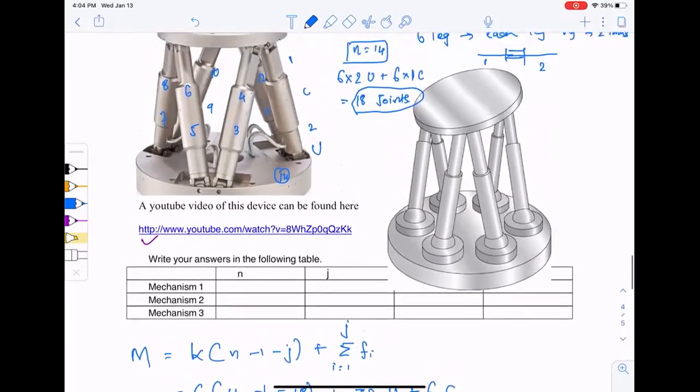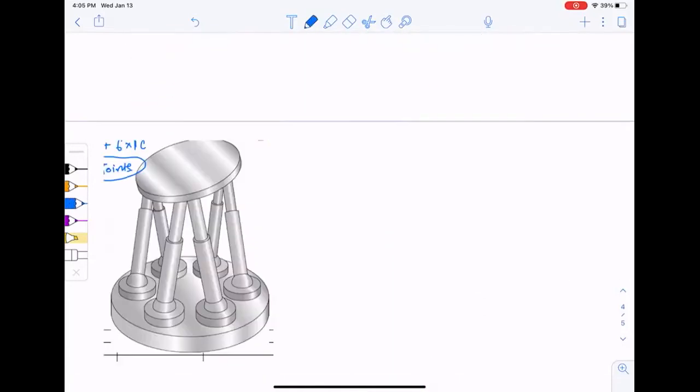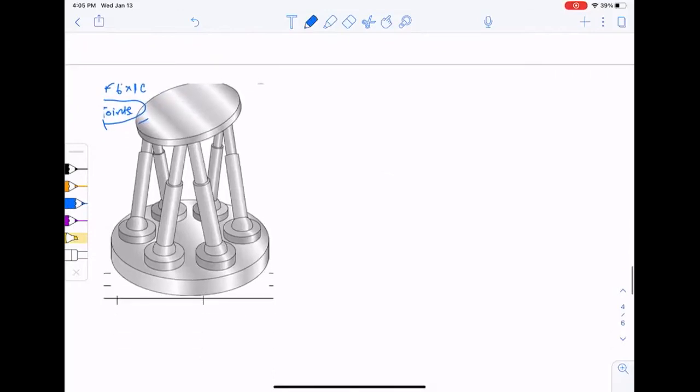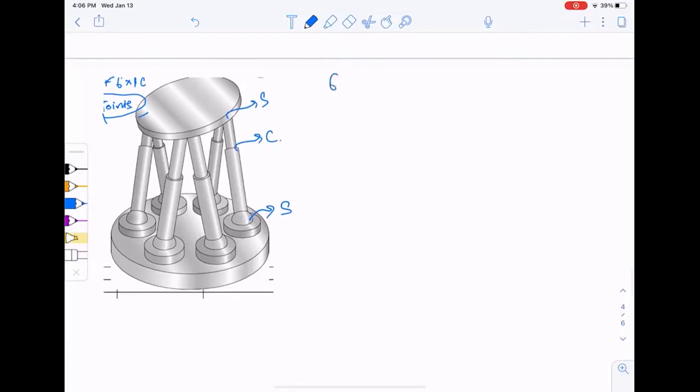Now let us move towards the last question. Let me bring it. There is a little text from the previous question, so please pardon me for that. This is also a very similar case to the last question, the same as the B part, but the major difference in this case is that each of the legs has a spherical joint over here, a spherical joint over here, and a cylindrical joint over here.